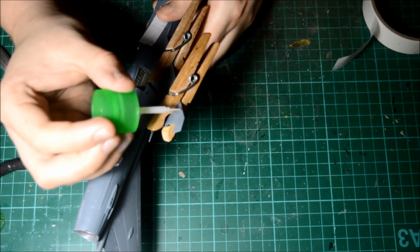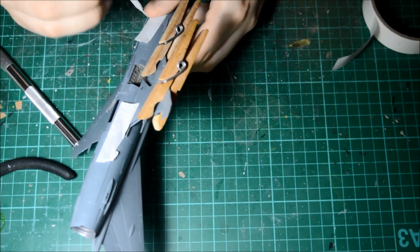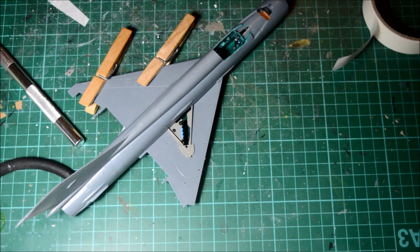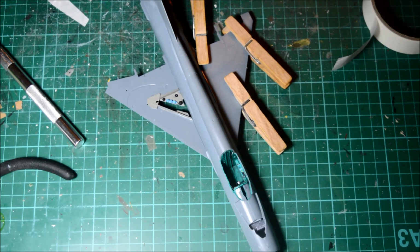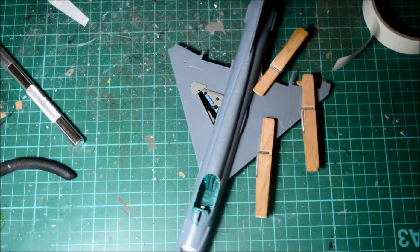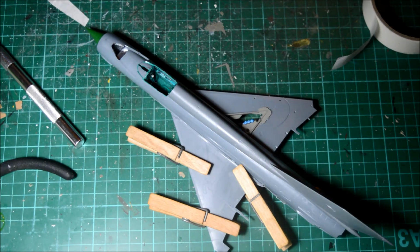It's very nice actually. I'm enjoying this. I know many people have already built one, thinking why have I not built an Eduard Mig-21? I just do not know why I have not built one, because seriously guys, I am enjoying this. Even though I'm not a huge fan of jet aircraft, it's a bit out of my comfort zone, I'm absolutely loving this kit. I have to say, this will be really good. I'm really looking forward to getting this displayed. So that wing's on, and the other wing is on. Well, the top wing is on, the bottom half isn't.